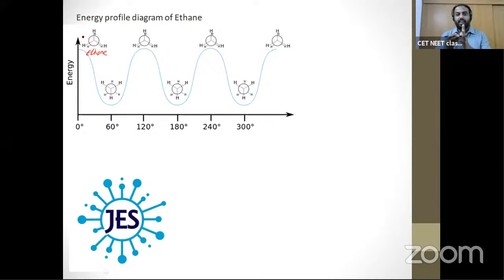Two, for ethane and other alkanes, there can be a carbon-carbon single bond rotation. Imagine this to be a carbon-carbon single bond. Considering this as a carbon-carbon single bond, you can have the groups rotating about it. That leads to various different orientations. You call these different orientations conformers. There are an infinite number of conformations, but out of all that, two forms are prominent. Which ones? For ethane, this form is called eclipsed form, and this is staggered.